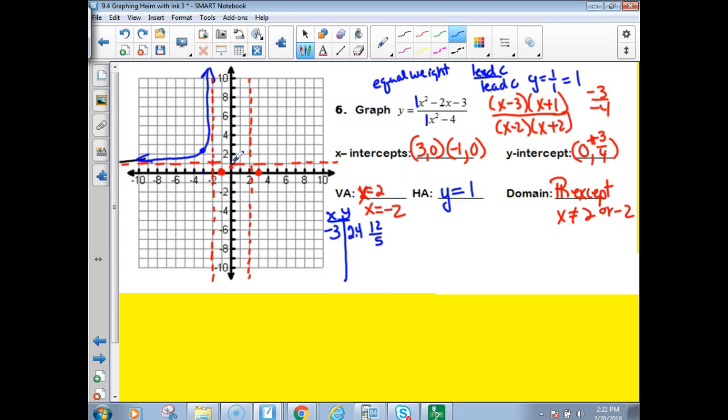Now I already know something that's going on in here, because I've got an x-intercept and I have a y-intercept. Remember how we plotted those already? They're already on the graph. So let's plug in something that we haven't, that's in this section, which would be 1. If I plug in 1, I'm going to have 1 minus 3, that'd be -2 times 1 plus 1 is 2, so -4 on top. On the bottom, I'd have 1 minus 4, which would be -3. So that's +4/3.